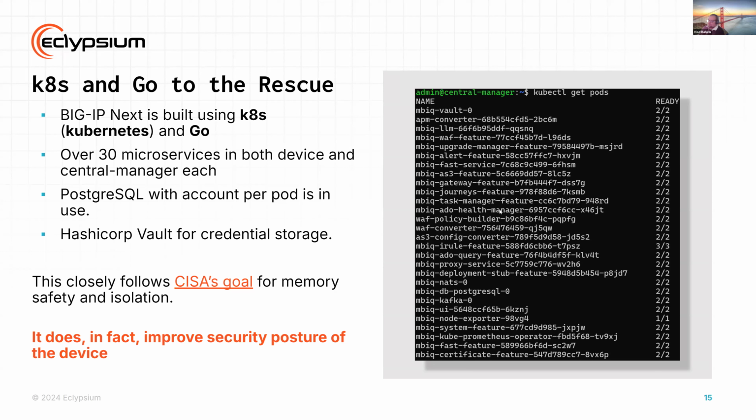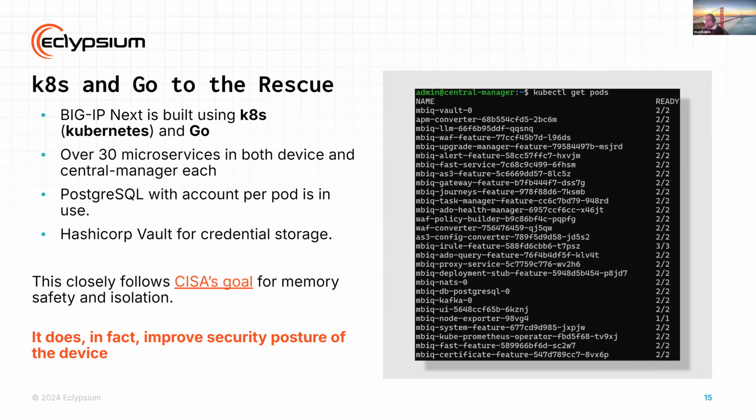So they use public software, and they also use their own self-written software in Golang. They have over 30 microservices on the Central Manager appliance, and the screenshot from the device looks completely the same way. If I replace a Central Manager with a Big IP device here, you would not be able to distinguish from the screenshot unless you actually know the internals, right? And a massive point is that they actually use a database, and they have an account per pod in the database. So they are pretty much doing a lot of isolation there. Specifically, they're even using separate accounts for every single service, which is, again, a very important point.